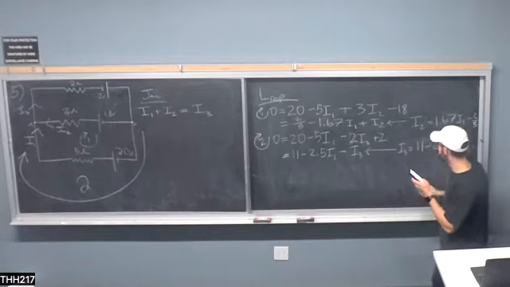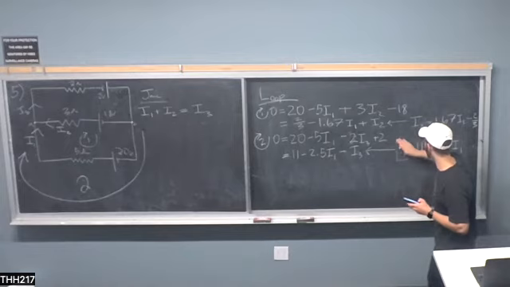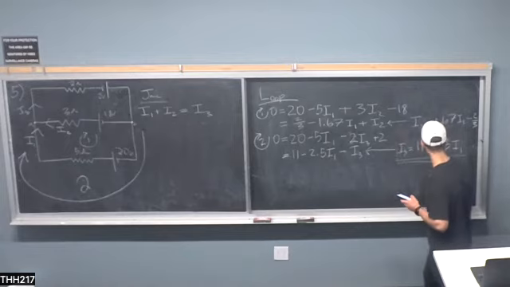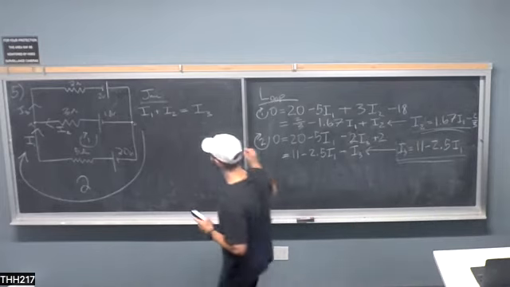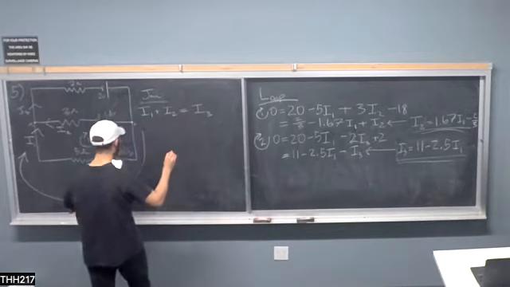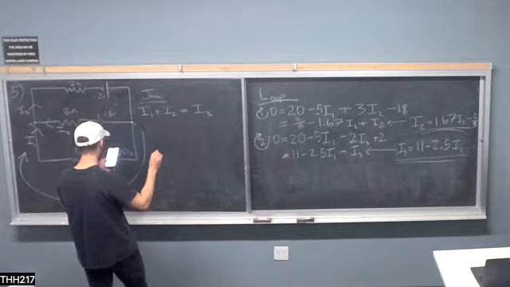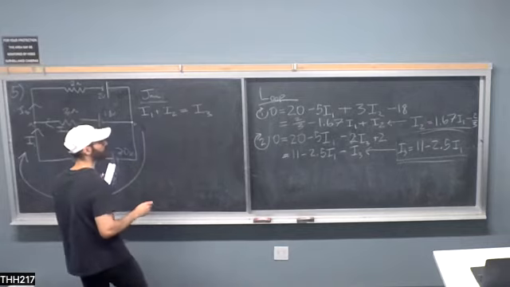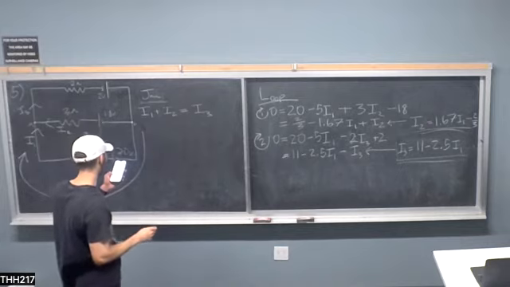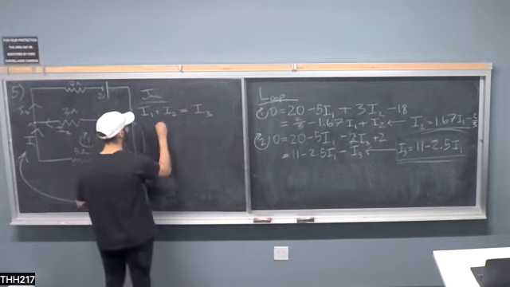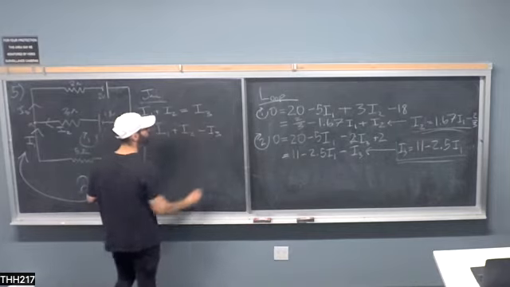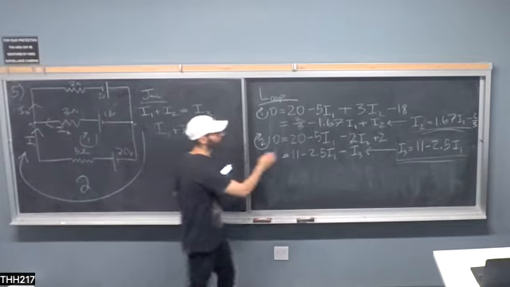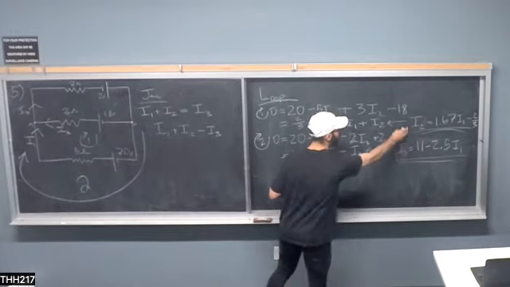Okay? So now, oh no, don't box that, I'm sorry. I'm just trying to emphasize that these are our equations we're going to plug in. Now, back to the junction rule, we can solve everything now in terms of I1. So what we're going to do is move I3 onto the other side. We now know what I2 and I3 are equal to, right? We set those up right here.